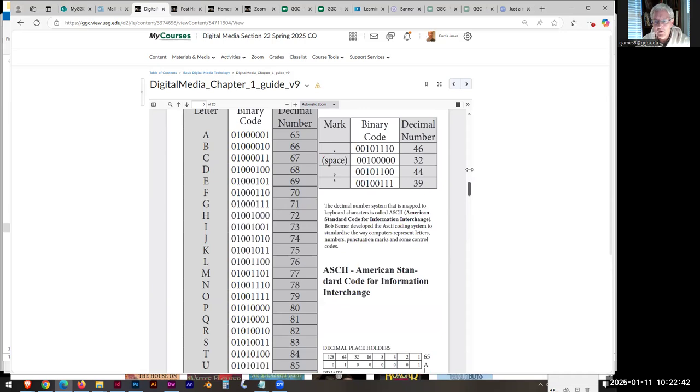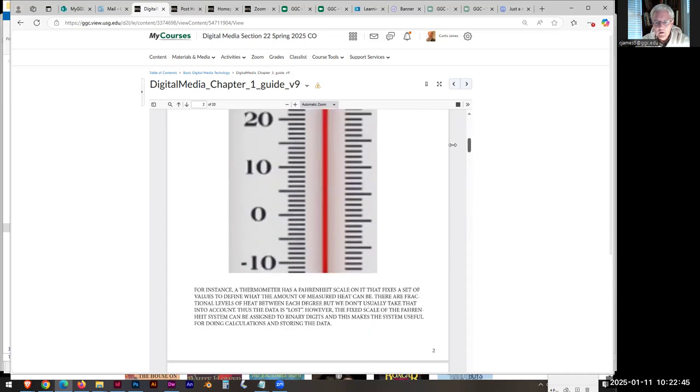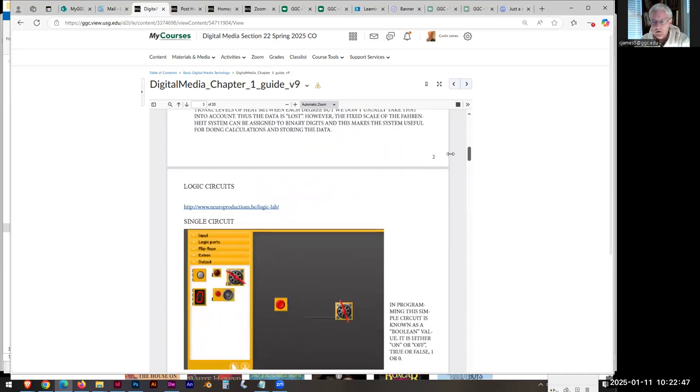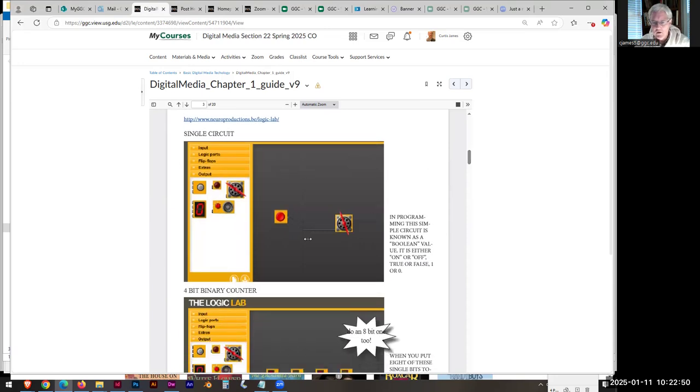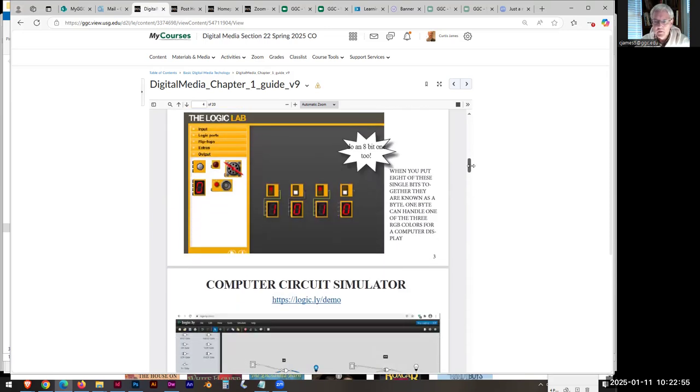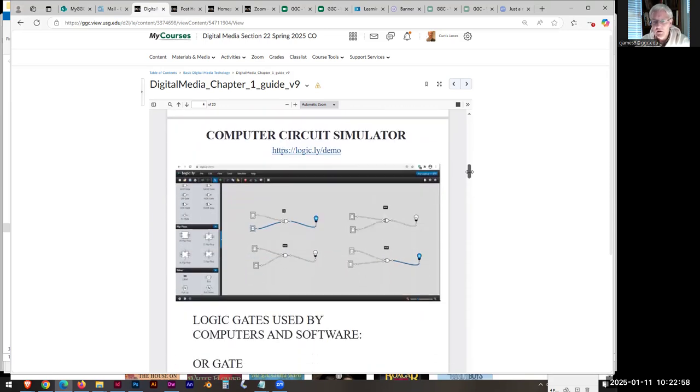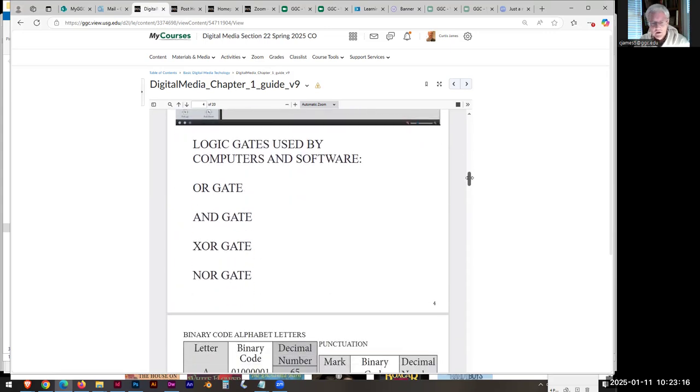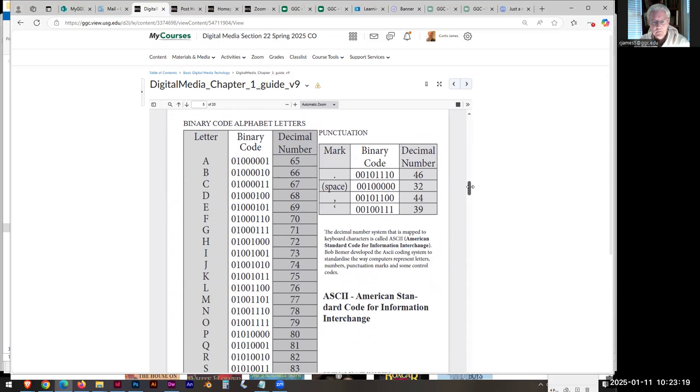I do want to talk about that just a sec. It'd be a good idea to read this document. There are a couple of websites here where, if you want to play around with creating circuits, you can online, doing activities to check out the different types of circuits that programming languages are able to simulate and use to make decisions in the logic of a program. But we're not doing that. That is for those IT majors among us. Let's just get into this binary issue here.